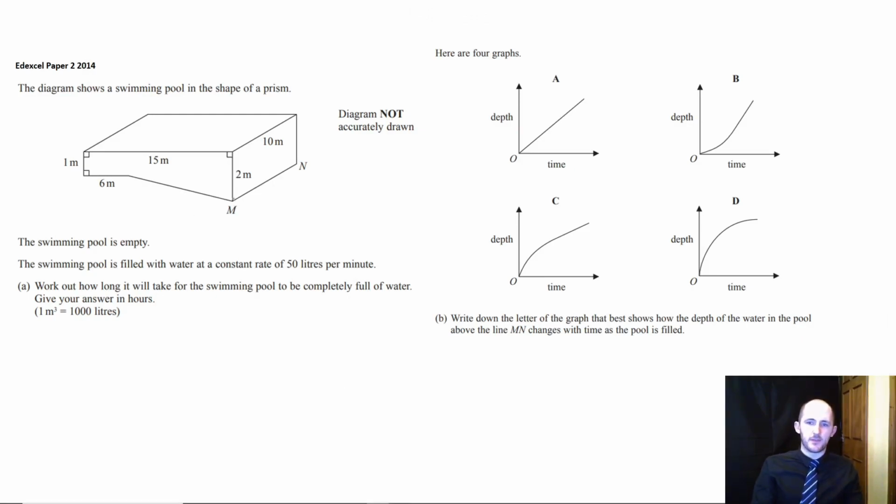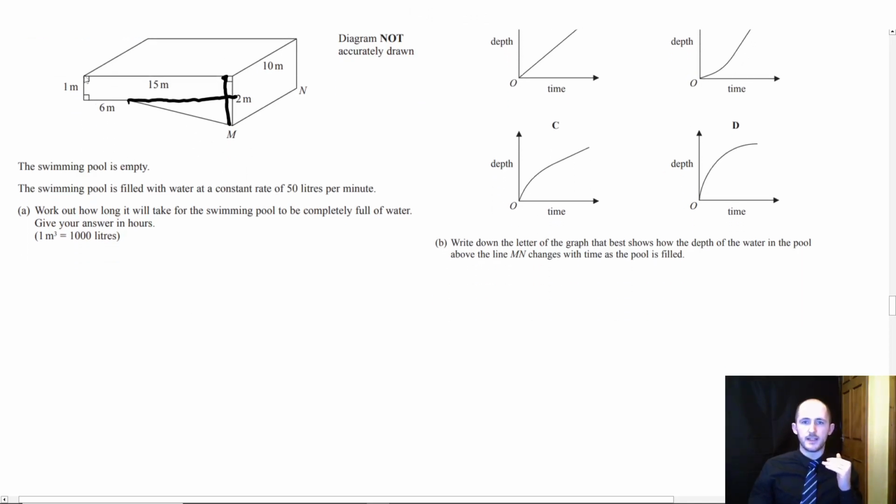When you talk about depth, you're just talking about the height of the water, right? So you both noticed that it would fill up quicker at the beginning, right? Which is good. Really good. So it fills up quicker at the beginning, and then it's going to change how quickly it's filling up. However, how would it fill up after it gets to this height? So with what Evie said, it should tail off, so it kind of slows down over time. And what Lila said is that it actually becomes a constant.